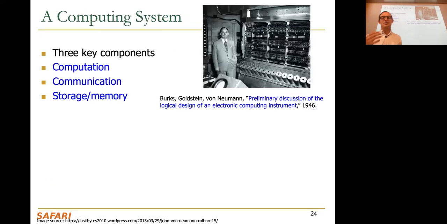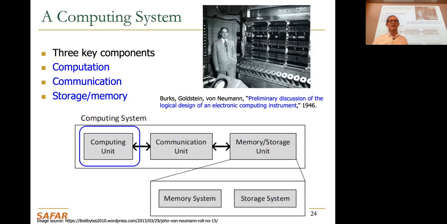Okay, so let's go back to the fundamentals of it. There are three key components to a computing system. You need computation, communication, and memory and storage. And if you look at the history of computing, over decades, we've heavily optimized this computing unit. This computing unit today is actually very sophisticated. It's not just a general purpose CPU. It could be FPGAs, GPUs, and many different accelerators: machine learning accelerators, vision accelerators, audio and video accelerators, etc. And today we have heterogeneous systems on chips that integrate essentially all of them together, right? So this computing unit is very sophisticated. We've focused a lot on it. Comparatively, we haven't focused on the rest of the system. And that's why we're having a problem today.